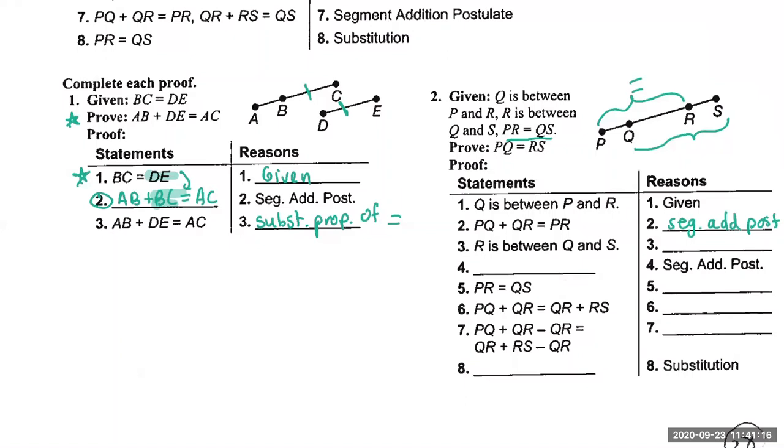Okay, now they are stating R is between QS. Where did they get that information? How do I know R is between QS? What's the reason? Perfect, given. And once again, if you state all the givens at first, you don't have to restate it again, but this person chose to separate it and then just apply what they know for each one. So this time, they're stating that R is between Q and S. So what do you guys think the step 4 is going to be for the statements?